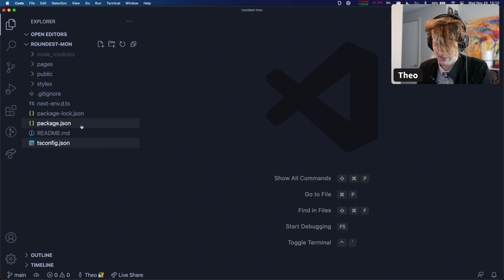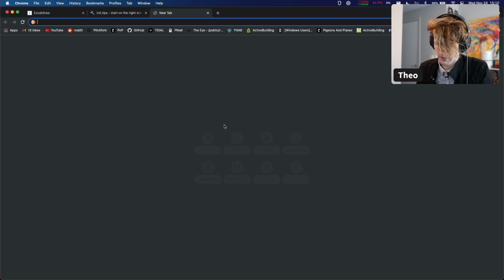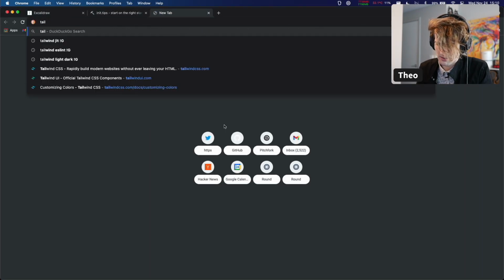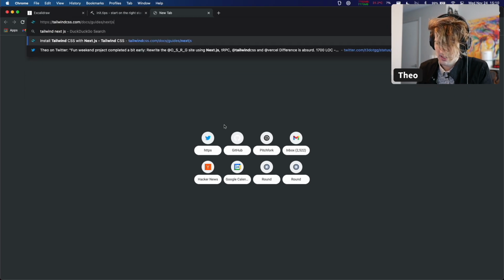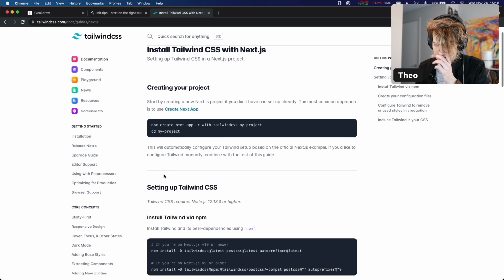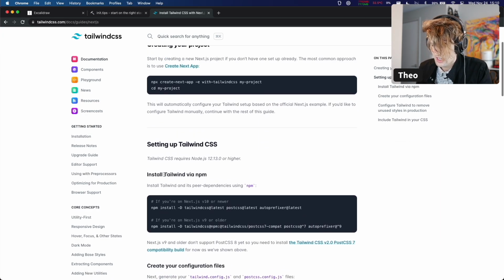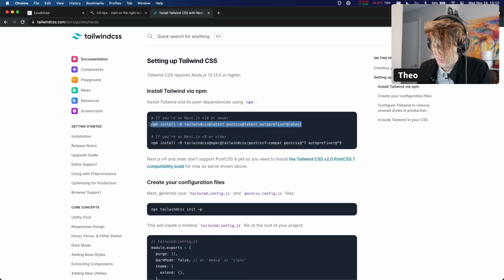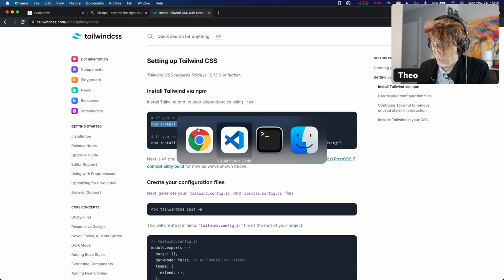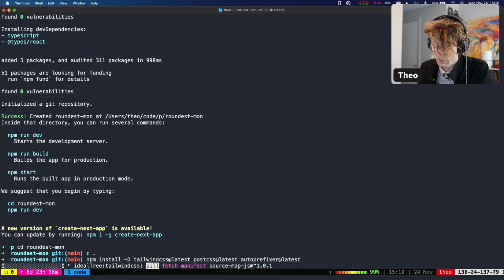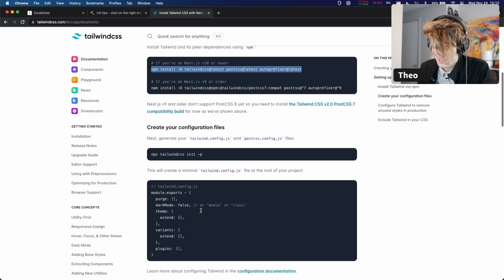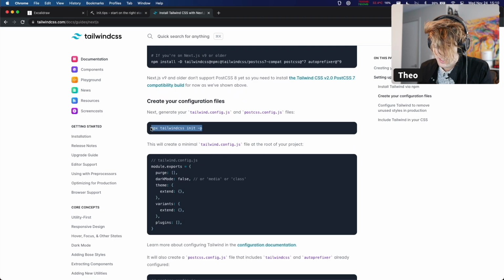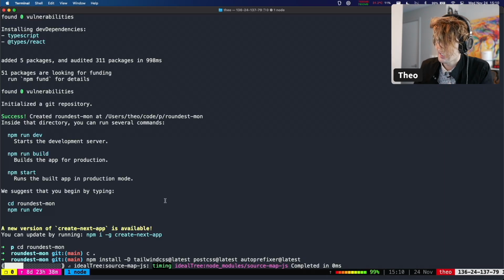One of the first things I like to change, we don't need to change any of these things. I don't want to make things unnecessarily complex. I do need Tailwind, though, because I do not know how to develop without Tailwind. Next.js already has a guide. They like you to use it with Tailwind in it, but that doesn't have TypeScript. So we are going to copy paste, copy, wait.